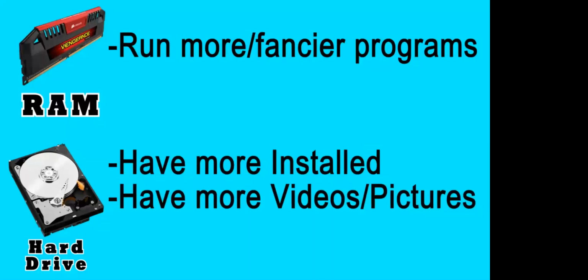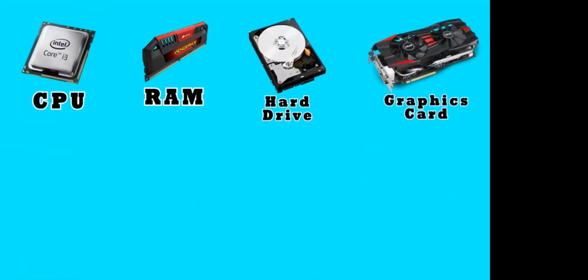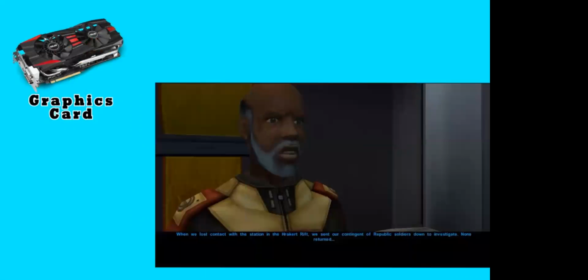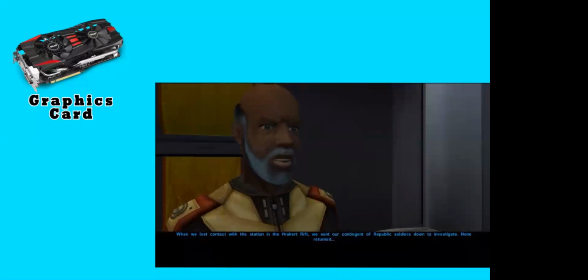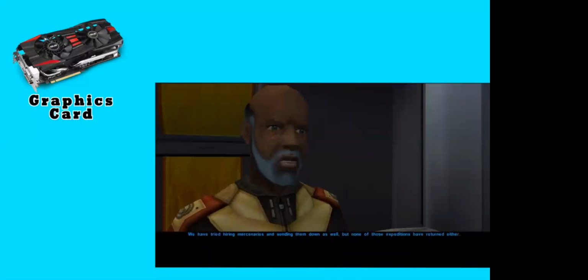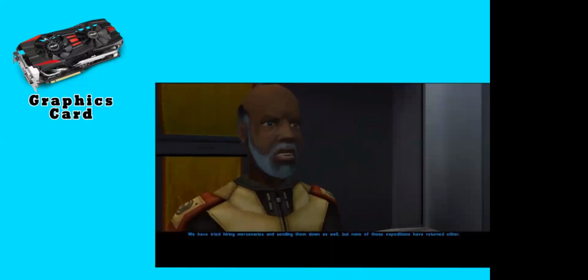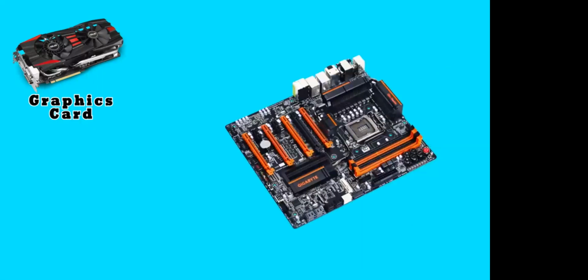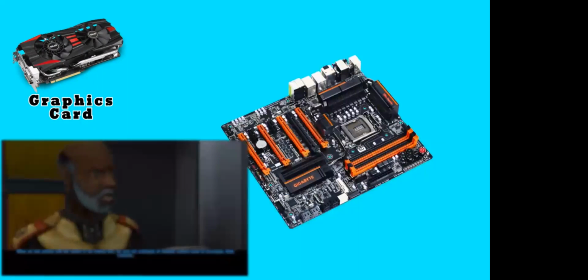It also allows you to have more of the data they're referencing, whether it be pictures, videos, or mods. And finally, we get to the graphics card. With all of the calculations going on in your computer to turn a bunch of numbers that basically come down to ones and zeros into a constantly updated three-dimensional world, the final and most important and arguably most difficult step is to display that on your monitor. It's possible for your motherboard to do this alone, but it's not going to look good.